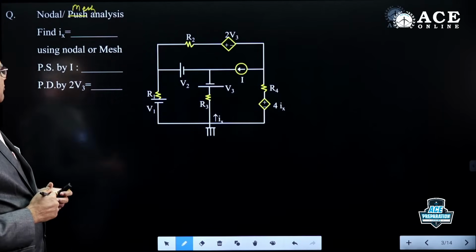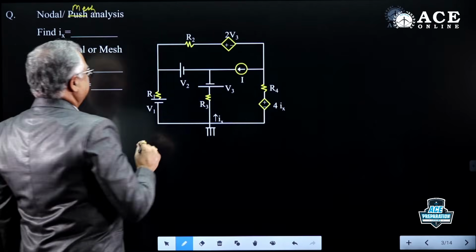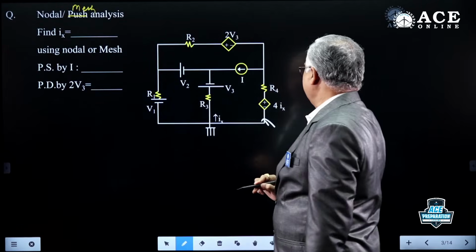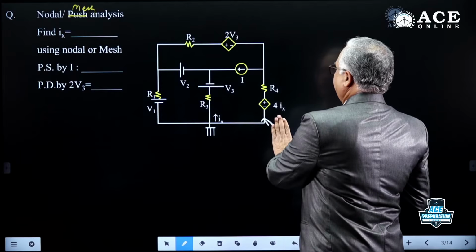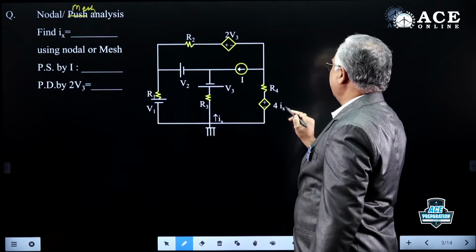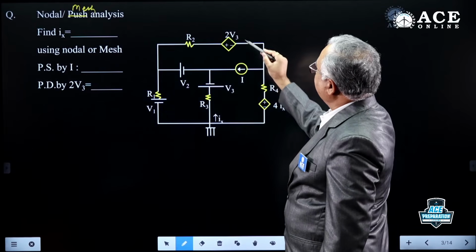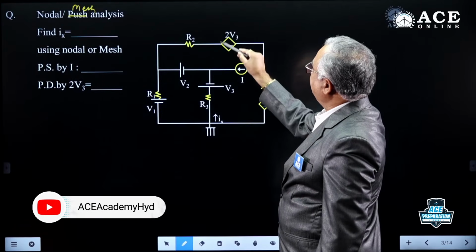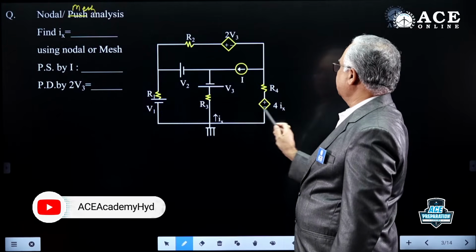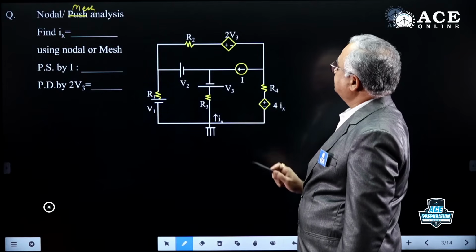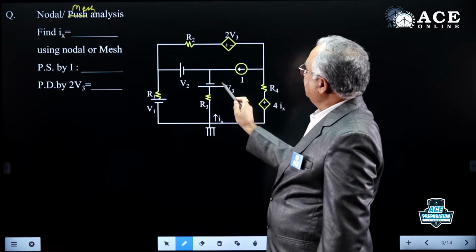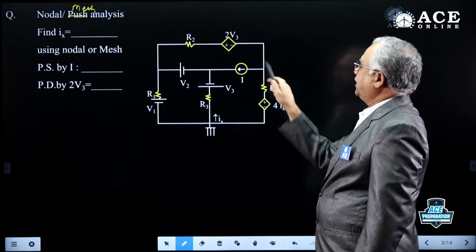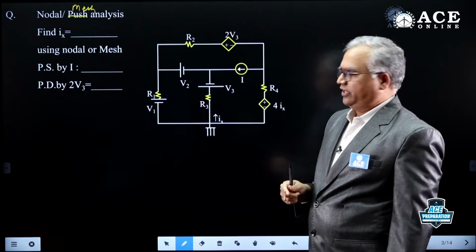So this is one problem I am taking. It contains independent voltage sources, one independent current source, and this is a current dependent voltage source. This is a voltage dependent voltage source. So V3, voltage dependent voltage source. IX, current dependent, again a voltage source. Independent current source. Independent voltage sources. So many different sources are there. Another 2 combinations of dependent sources are not taken.